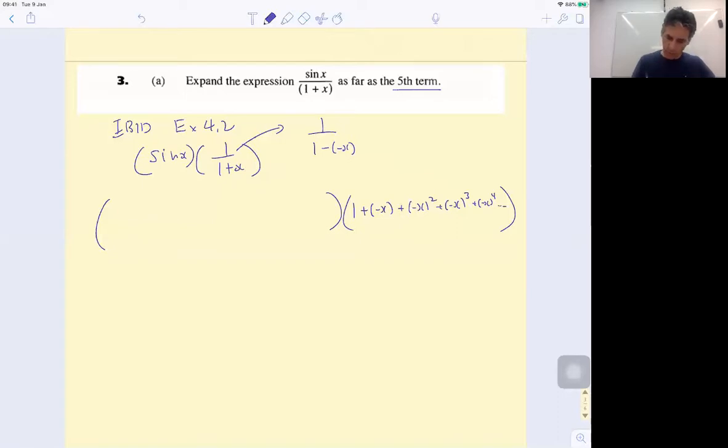And we know the lowest powers we're going to have are x, x squared, x cubed, x to the 4th, and x to the 5. The next one would have been x to the 6, but who cares? We don't need that one to get the first 5 terms. So anything up to the power of 5 is important. Anything higher than the power of 5 would go past the first 5 terms.